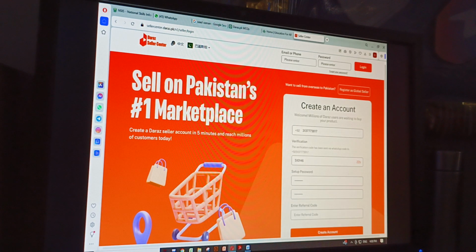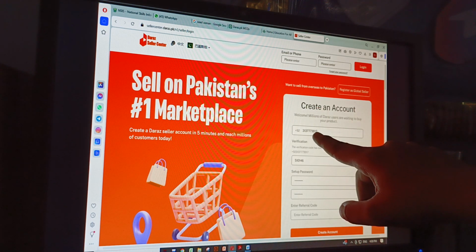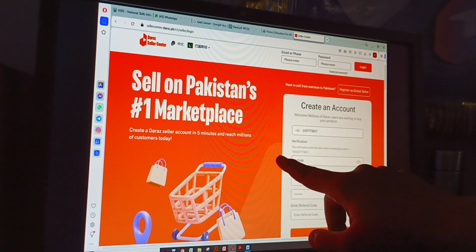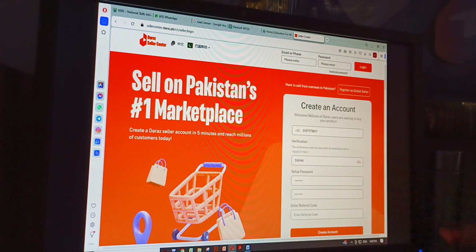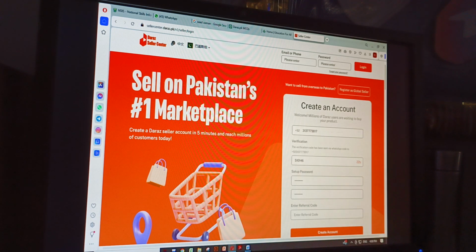After that, this interface will be in front of you, where you can create an account by putting in your phone number. After that, a verification code will be sent to your WhatsApp. You have to check that code and put it over here within 30 seconds.